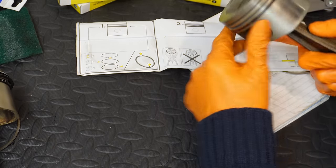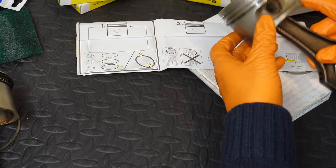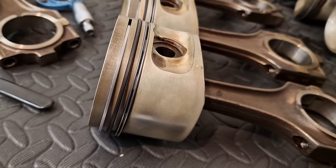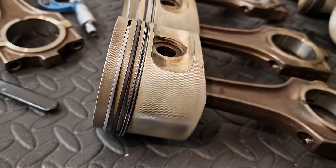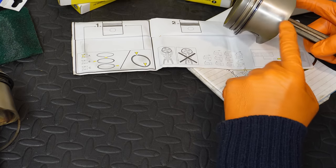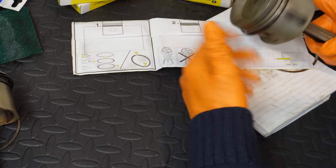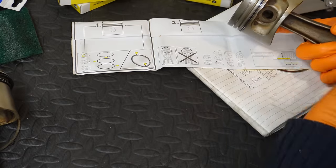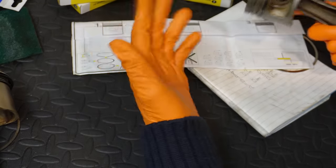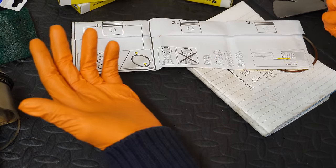One thing I'm slightly less happy about is that this iron coating has worn, again very evenly and uniformly across all of the pistons, so it's not as if one particular piston is any worse than the rest. But there is a level of iron coating loss here, so that is essentially almost exposed aluminium. I'm not particularly concerned about this. Guys have these pistons in the M70s, and they run for easily another 100,000 miles on top of what I already have. So it's one of those things, where do the costs stop?